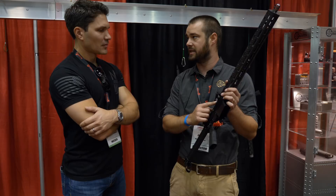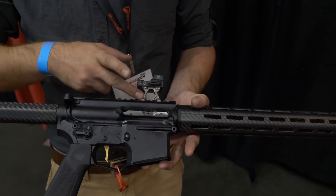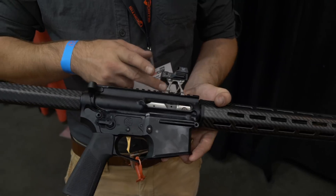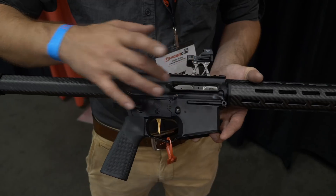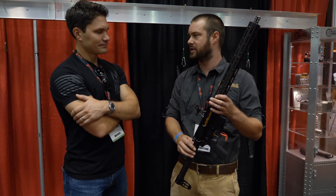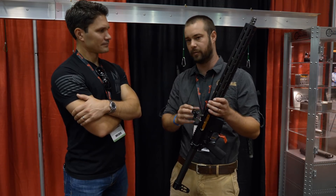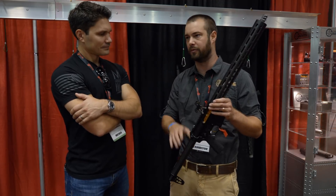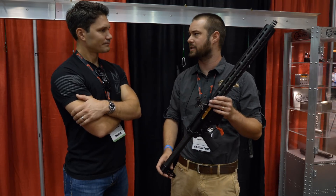We do make the mount. This is 3D printed titanium as well. It looks pretty lightweight. The one you see is for the Razor. We'll have one for the Venom and the Viper — so basically the whole Vortex line. Burris FastFire and Doctor and stuff will bolt up to some of those as well. We've also got an RMR mount which is a little bit more solid for more of a military customer base, but I think it still weighs like 0.8 ounces.